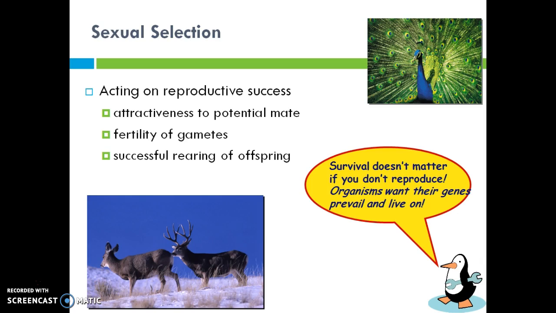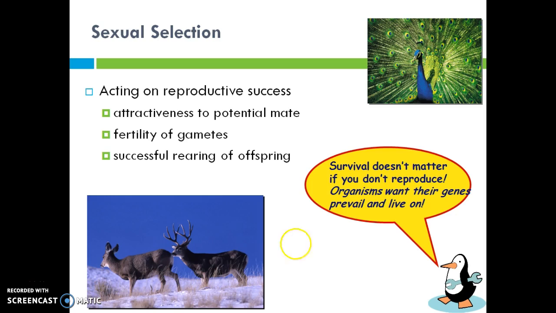You guys have all been to the zoo. You've seen the peacocks. You know that they have the big tail feathers, and they're all trying to attract the females. When they display their feathers, they're trying to show that the bigger the tail feathers they have and the more beautiful they are, the more fertile they are.